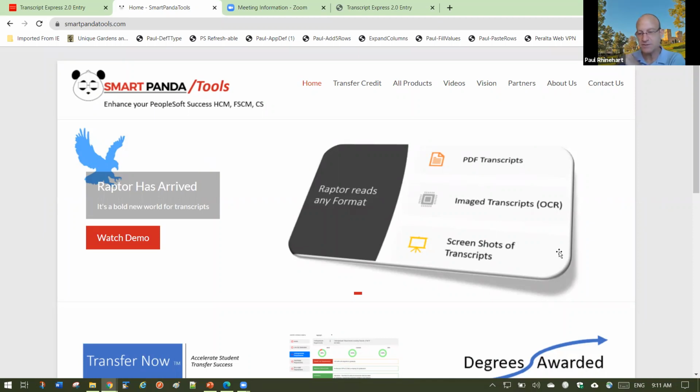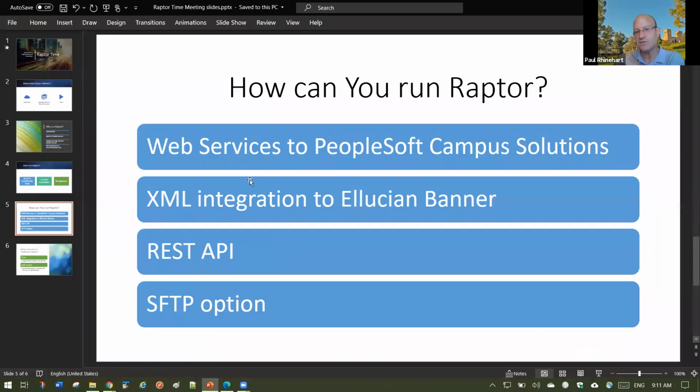Let's go back here to system-agnostic and move forward. We had a question in the chat about the ability to integrate, because I showed you pushing data to PeopleSoft. How can you run Raptor? We have all these different options because Raptor is cloud-based.